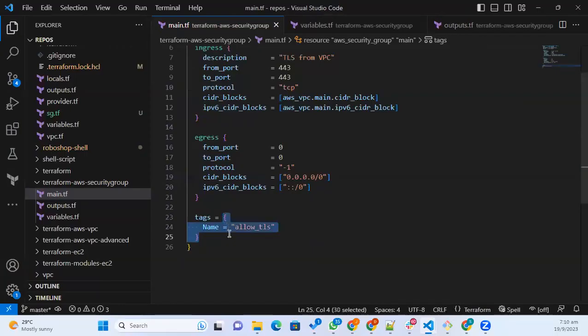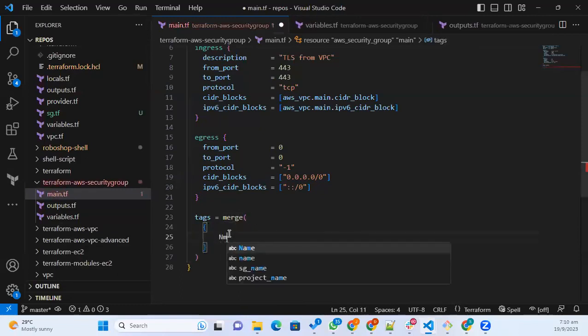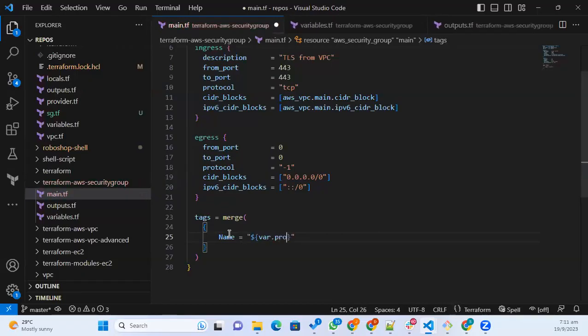In tags, we have our merge function. Name equal to var.project_name, hyphen var.sg_name.